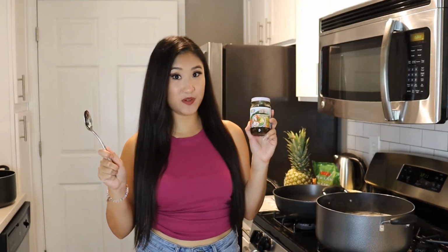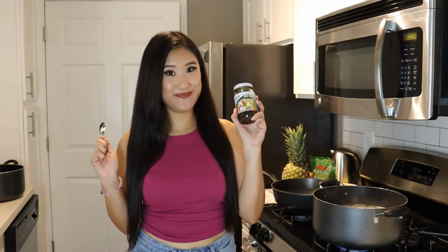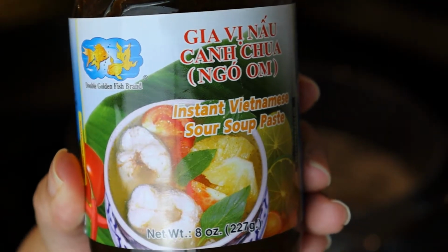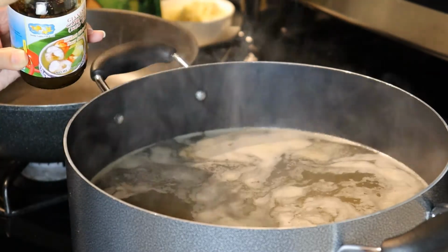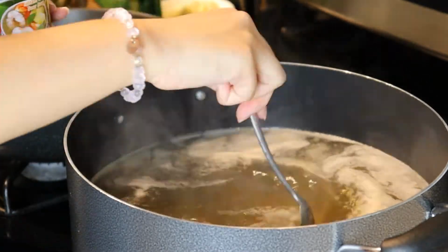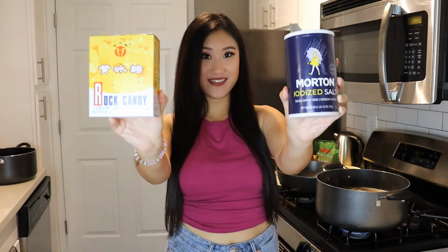Alright you guys, so right now I am going to put 5 spoons of the instant Vietnamese sour soup paste into the pot. In Vietnamese it is called gia vị nấu CANH CHUA ngò ôm. And now I am going to add some rock sugar and some salt.